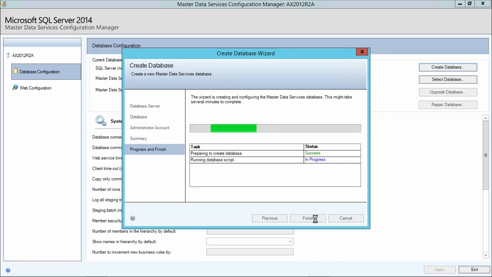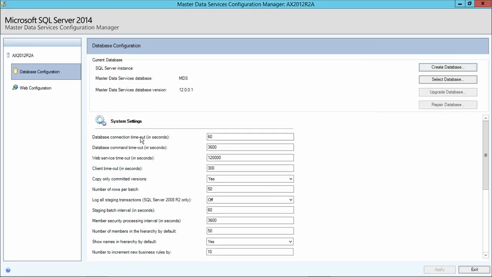And then the wizard starts creating the MDS database. The wizard has completed creating the MDS database. And so now we can hit Finish on this wizard. The next thing that we need to do is to create a web configuration.